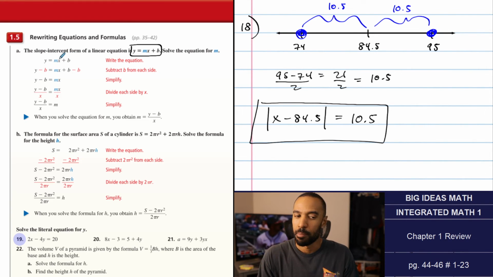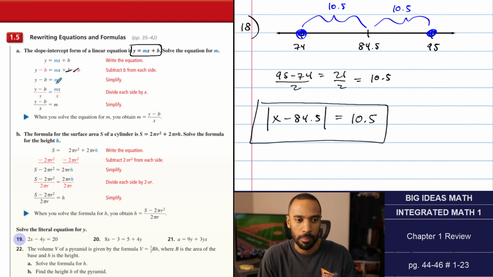Solving for m means get m by itself the same way you would any other variable. Now, you got to treat x like any other number. x is multiplying by m, so eventually we're going to divide by x, but not till the very end. First thing we're going to do is subtract b from both sides. b minus b is 0. Now you got this term by itself. y minus b does not combine. They stay as y minus b here, so they simplified that.